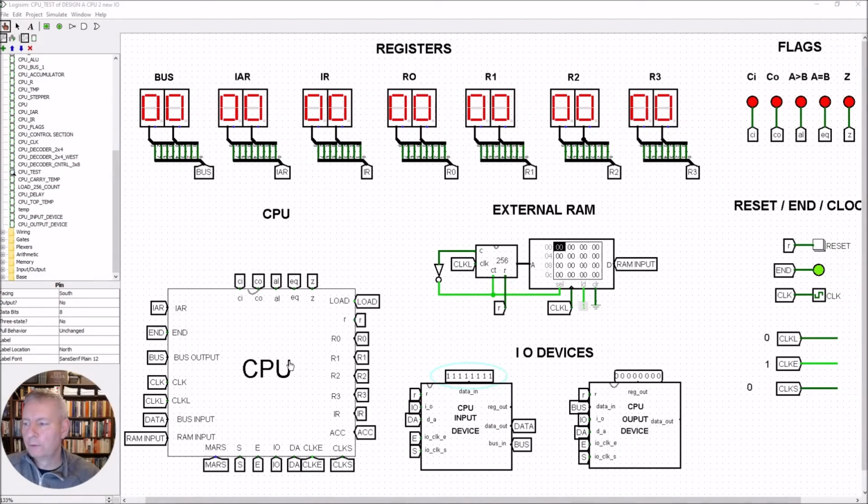So the first thing we're going to do is take the data from this input device, which is like our keyboard, and place it into each of the registers here, R0, 1, 2 and 3. So we're reading data in from the keyboard to the registers. The data that we're going to read in will just be all ones, so it means that we'll get a value of FF in the registers.